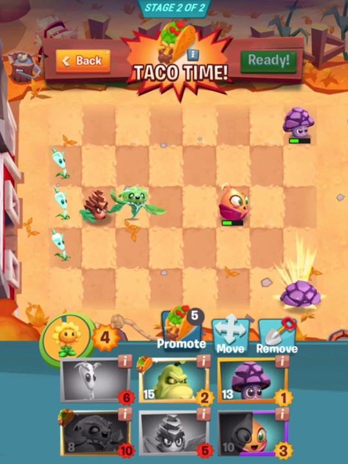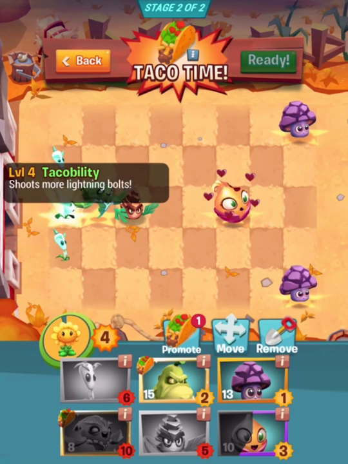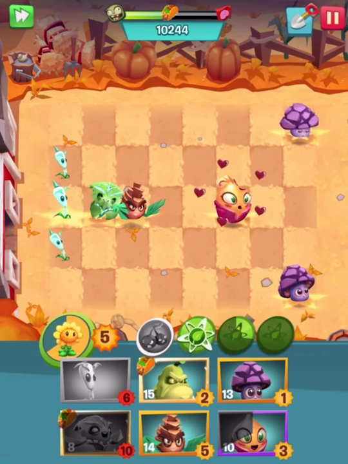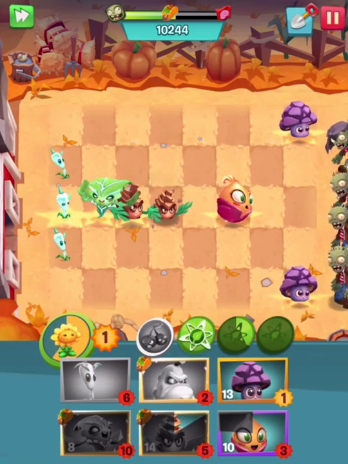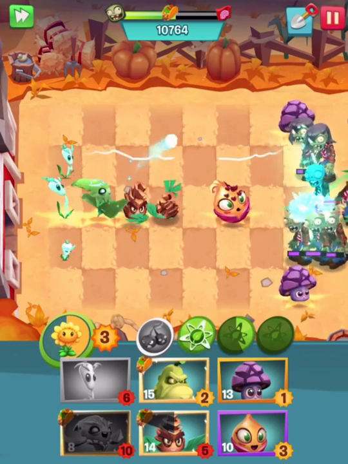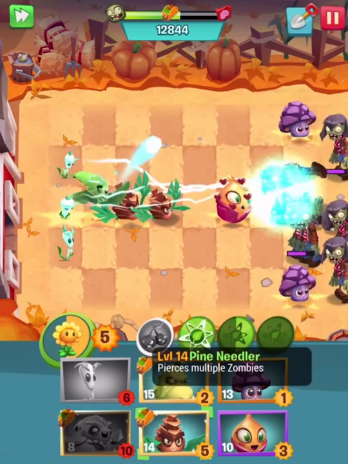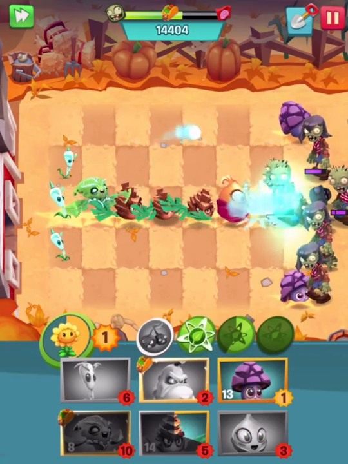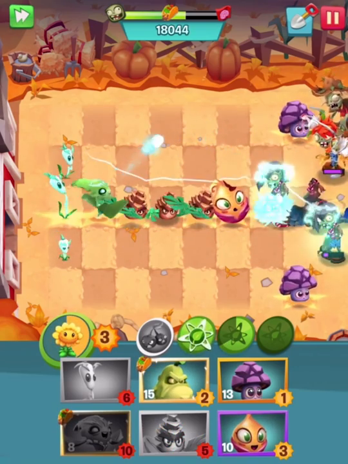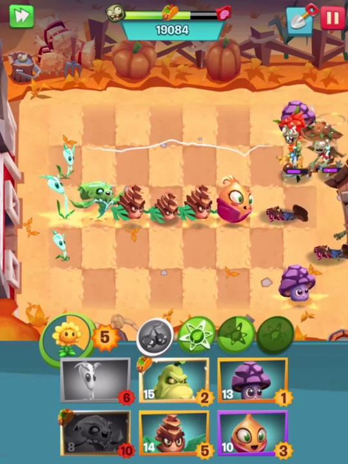What I want to do, promote these mushrooms. These mushrooms are taking a beating. Promote him. Move him behind here. Promote that. Promote that. There we go. Now let's ready up. I'm going to try to put down another pine needler here in the middle, because I imagine a lot of stuff will get pushed to the middle. And he's going to do his best to slow down whatever is there anyway. There we go. And so anything that actually makes it to the middle is going to be slowed down and brutalized by the pine needlers. Slowed down by the hailstorm and brutalized by the rest. So pretty hilarious if you ask me.